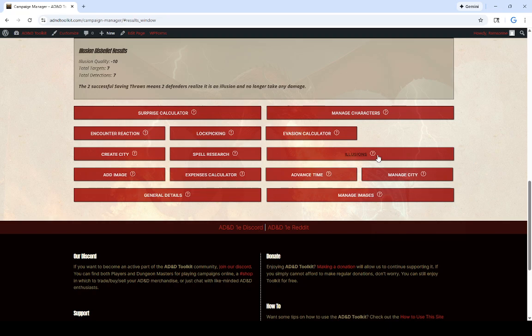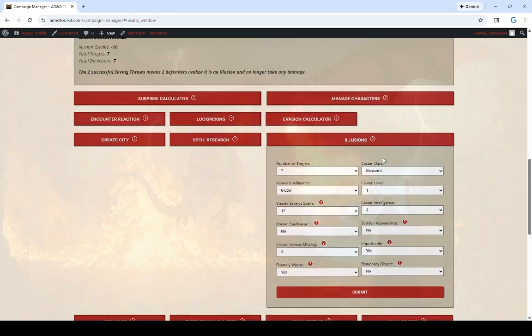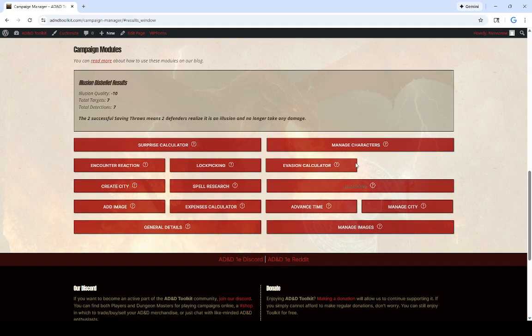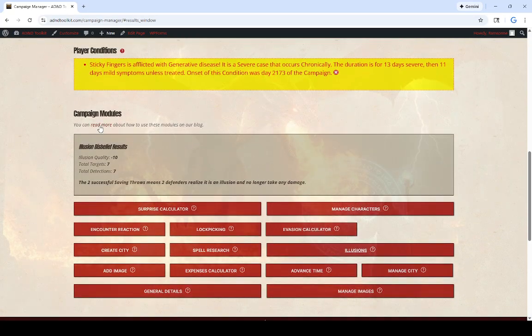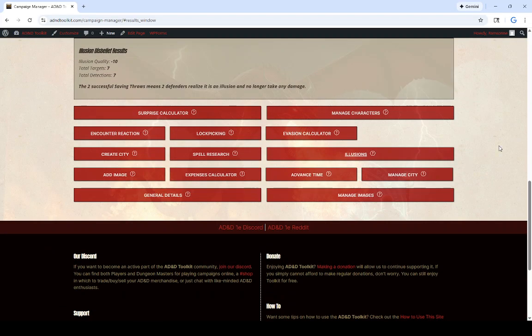And for all of these actually, or most of them, these modules here, you'll see you can click to read more about how to use each of these modules and the inner workings of them, how I do some of my calculating on our blog. If you click this link, it'll bring you to our blog and you can read about the individual modules there.